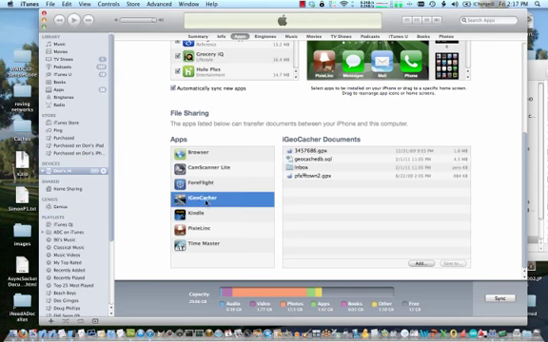If you click and highlight the iGeoCacher tab, you'll see some files over here in the iGeoCacher Documents folder, and actually what you're seeing is a window into the Documents folder on your iGeoCacher installation on your device. And you can see there not only the GPX files that you might have, but you can also see the actual GeoCacheDB SQL file, which is an SQLite file. And you could drag that file out to the desktop and actually open it with Firefox.